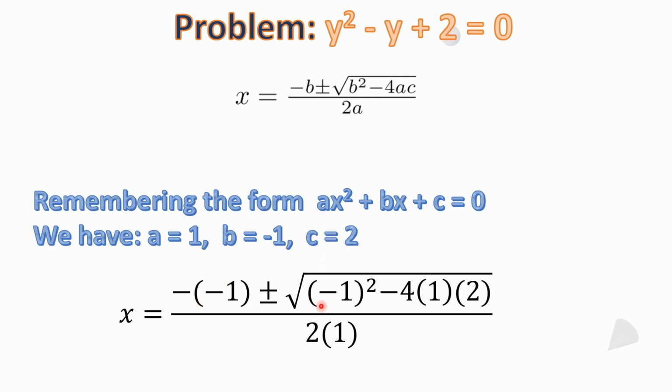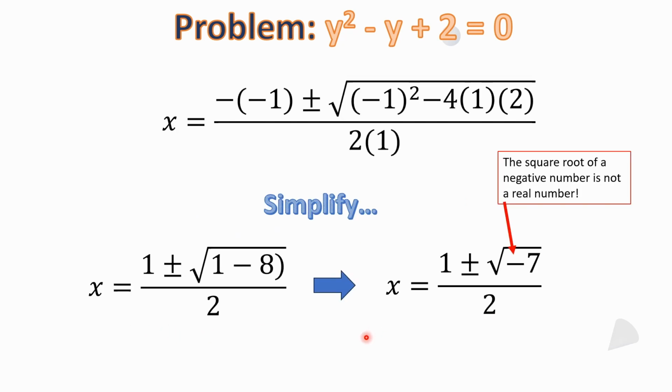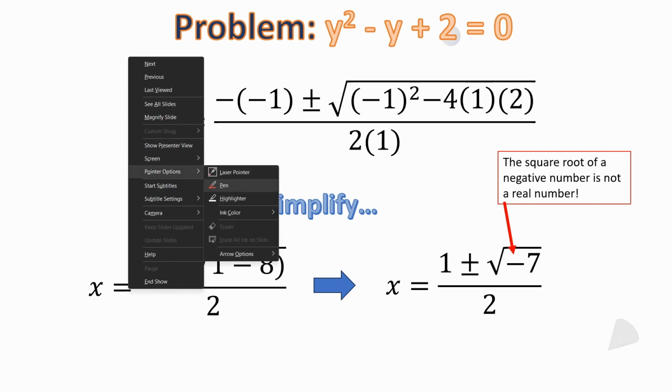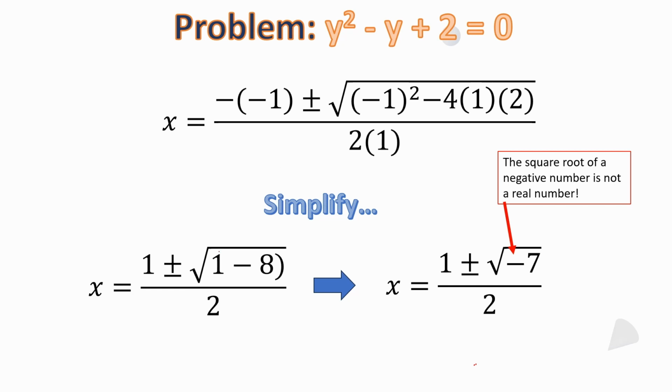So if you plug in all these numbers like this and you work it through, let's see what happens here. You simplify it all out. You come down here, you've got 1 plus or minus, and then you've got 1 minus 8. Actually, looks like I'm missing a square root sign. I'm going to have to fire my reviewer, which happens to be me. But yeah, you're going to have the quantity 1 minus 8 in here.